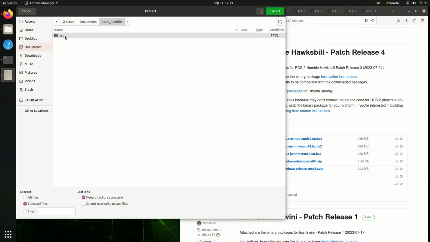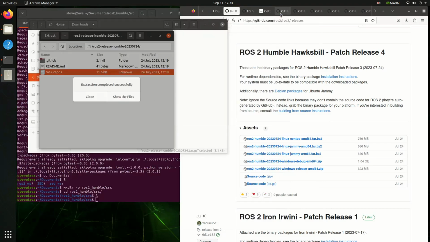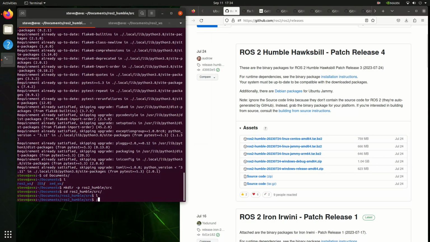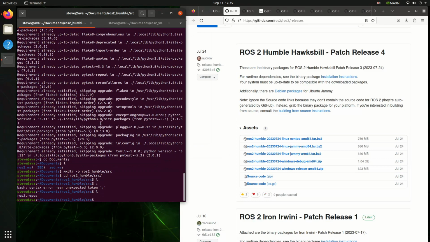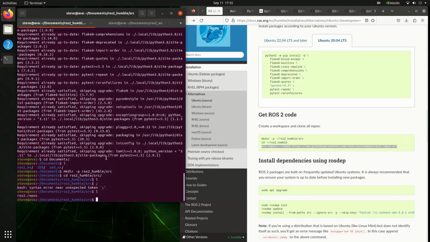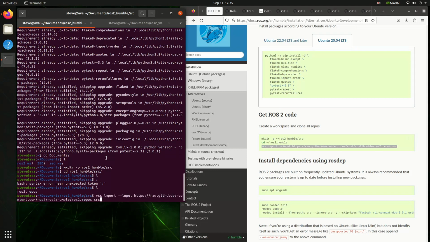So we're going to go to our ROS 2 Humble, into our source, and we're going to extract it there. And I don't need to see it. All right, so let's look, and we can see that, hey, here's our ros2.repos file. So this is the same kind of thing. If you want to just grab it from here instead, you're certainly welcome to do so. And then we're going to use this VCS tool, and this is actually what's going to be used to download things. So let's just parse this command real quick here.